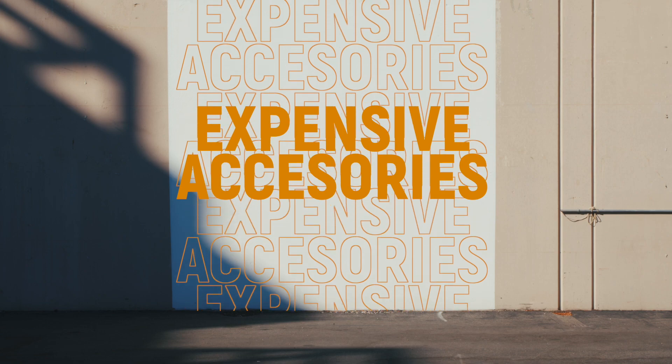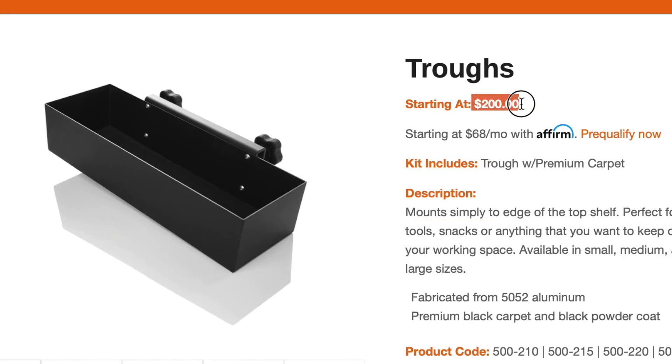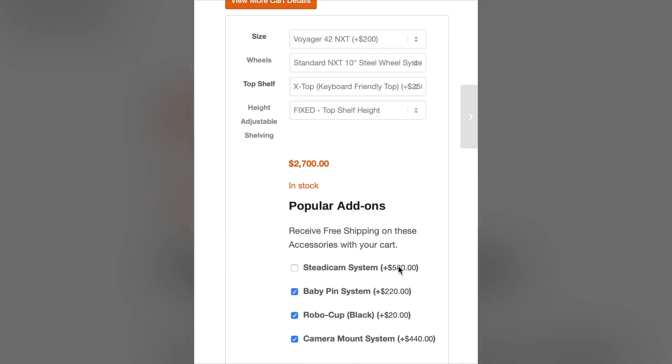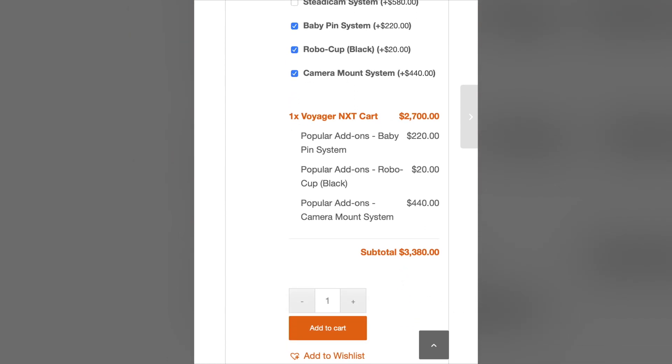It's hard to come to terms with the cost of not only the cart, but the accessories. They're really, really expensive for what seem like simple add-ons. In another video I'm going to break down a few hacks and mods that literally save you hundreds and hundreds of dollars instead of buying the proprietary accessories — and in most cases work a lot better. Overall, it's just a high premium that you're paying for the cart and all the accessories. It's hard to justify how a cart can cost as much as this does, but at the same time there's a ton of intangible value you get just having it on set.